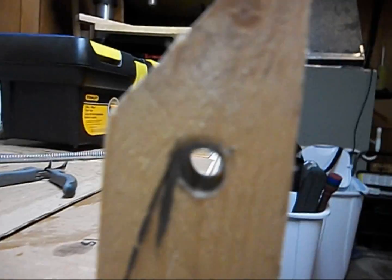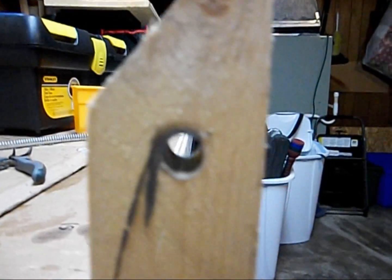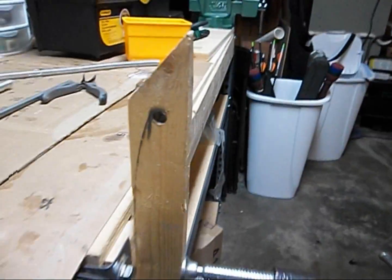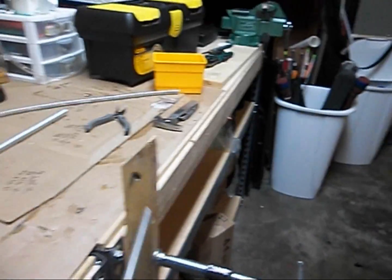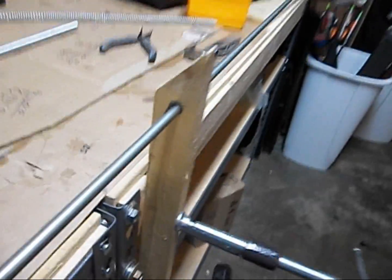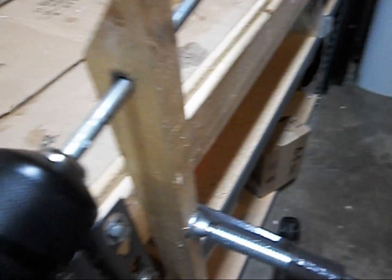And then I've just got a scrap piece of pine here that I drilled a hole in slightly larger than 5/16, and my rod will chuck into that. So this rod on my drill here, pardon the shaky camera, just slides in here.